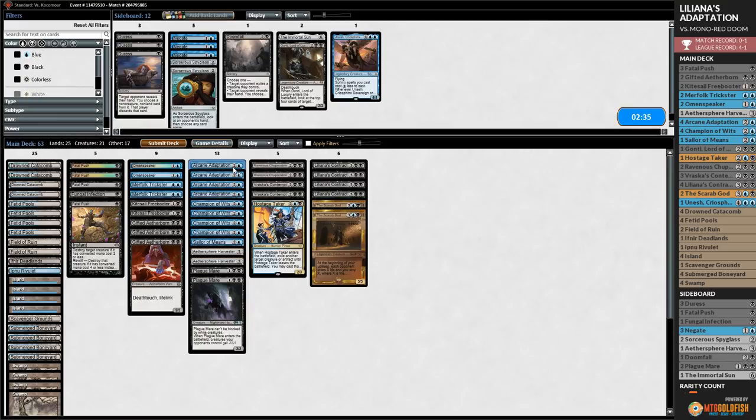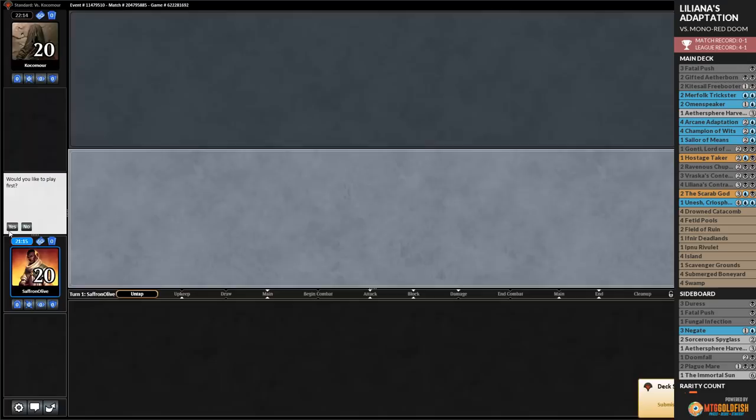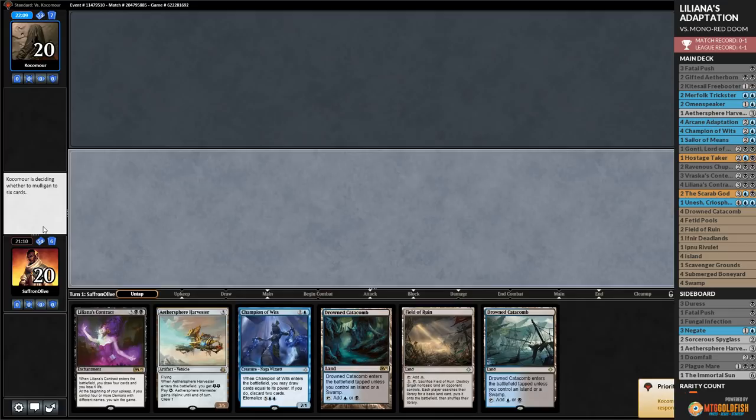Arcane Adaptation just does so much nothing. We gotta cut at least one. One Chupacabra and one Freebooter? Try it like that. All right. We are on the play. And, all right. I guess we will keep Tapland Central over here.